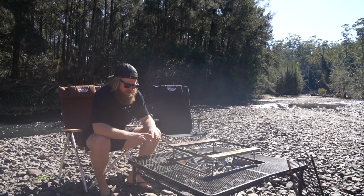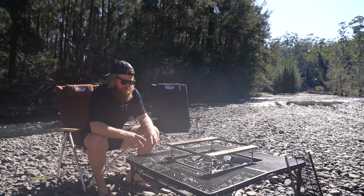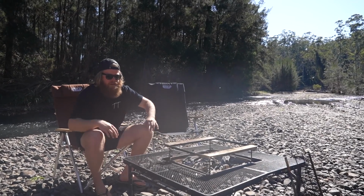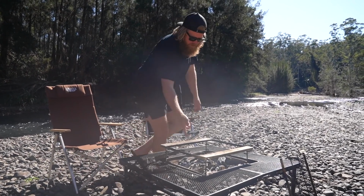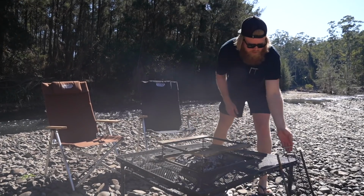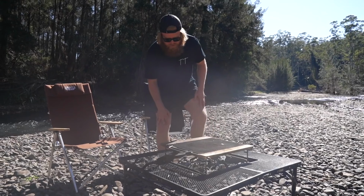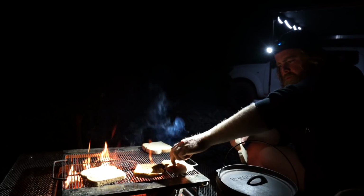The fire pit, this is probably my most asked about thing. This is all from Drifter again. Fire pit, it's got that little grate on the top at the moment. You can just take that off and have the fire pit. And then you've got this bit that goes on top. It makes it really good when you want to cook things on there. Sit your fry pan on there and cook toast.